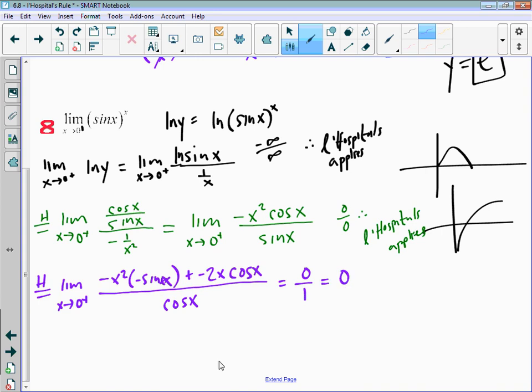And a lot of people circle that. What do you have to do to finish this out? Set natural log of y equal to 0. So what is y? 1. E to the 0, right? Anything to the 0 is 1. So your answer there would just be 1. Cool, huh?